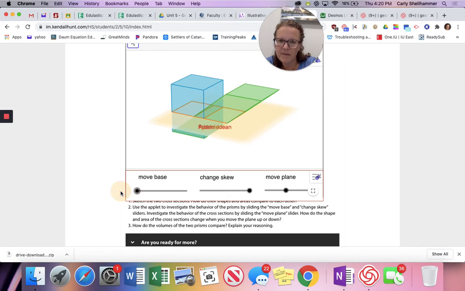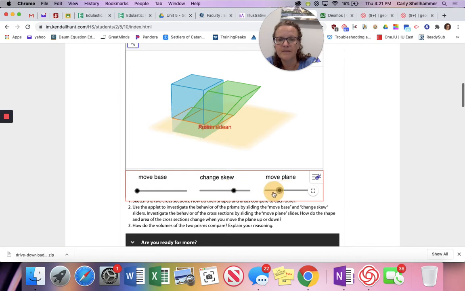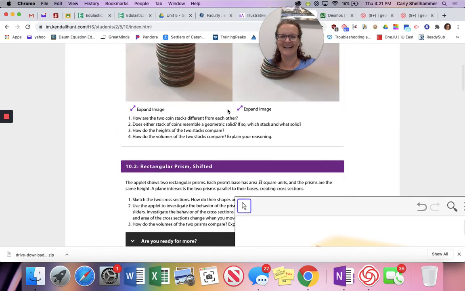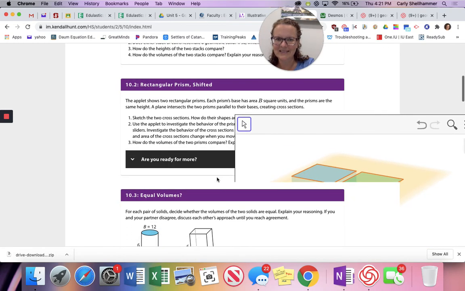I want to be able to move that base all the way in. This base is still the same, though I haven't changed it. And this one's going to be the same too. If I change the skewness back, it doesn't matter. All right. Right there, it shows them. Pretty much the same. Something happened. I'm not sure what. All right, it's okay.